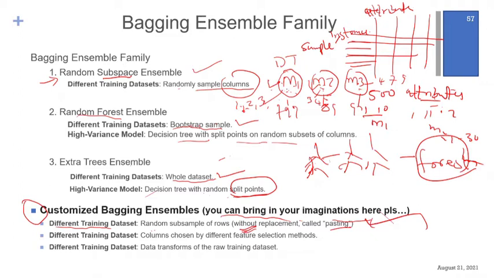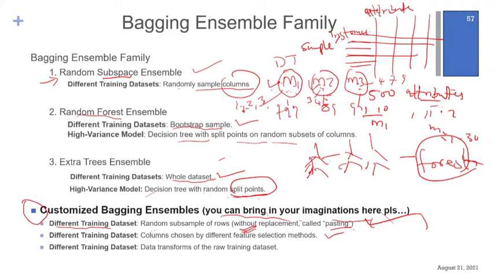That if they make any mistake in modeling, the mistake will be diverse. This is one of the aims. Therefore, you can always try to imagine, innovate, and come up with better ways of getting diverse, however accurate, base learners. Now, the second way is that you can also use different training data, with columns chosen by different feature selection methods.